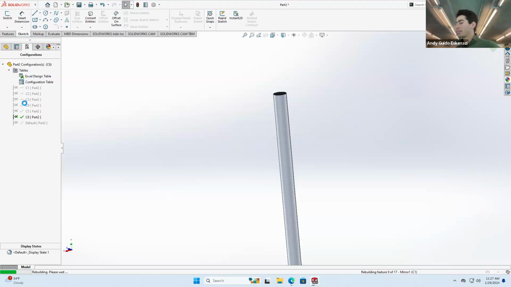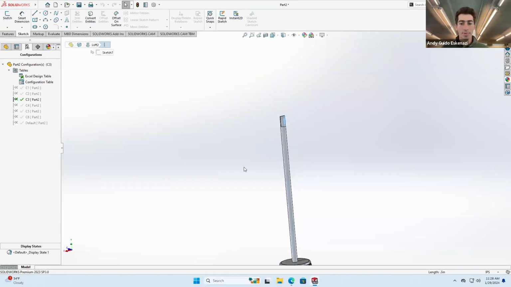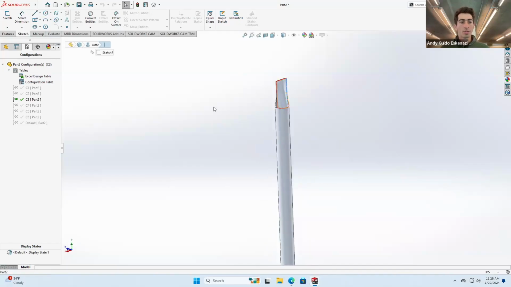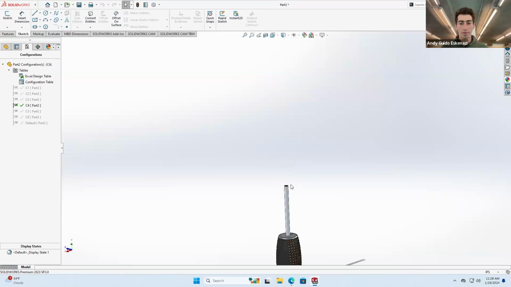So hopefully in the time that it takes for all of this stuff to load, you're able to finish your lofts. Yeah, so now if I go to C3, you see that it should have the head appearing in there. That's the only downside, as you can see, that going between configurations when you do a big wrap like that takes a while. But there we go. Look, we have the head. So at least what I'm saying is working out. So now let's go to C4, which is where we'll have the Phillips.